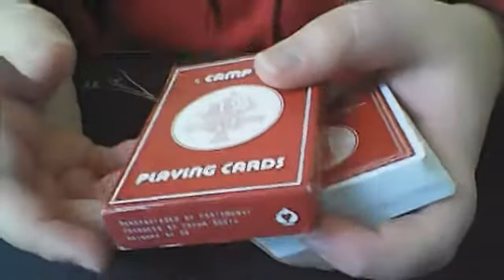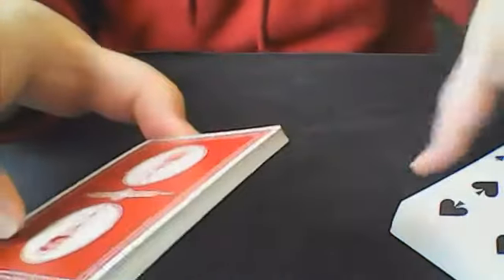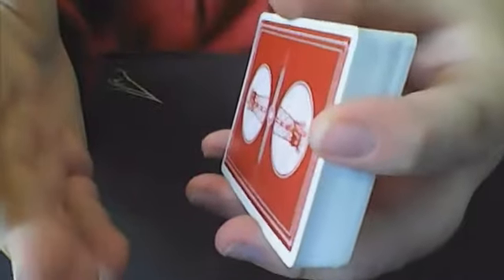You're going to need the cards, obviously, and I have the card box. Now you don't need the card box — you can use a water bottle, a Rubik's cube, whatever you would like. You're going to hand the deck over and have it shuffled. After this, you explain to the spectator you're going to need a small packet of cards. When I say small, you don't want really one to five cards — you want a little more. I would say around 10 to 15. You could do 20, but I wouldn't go any more than 20. I usually stick around 10 to 15.